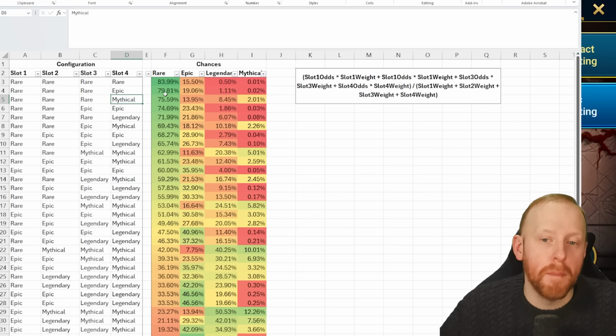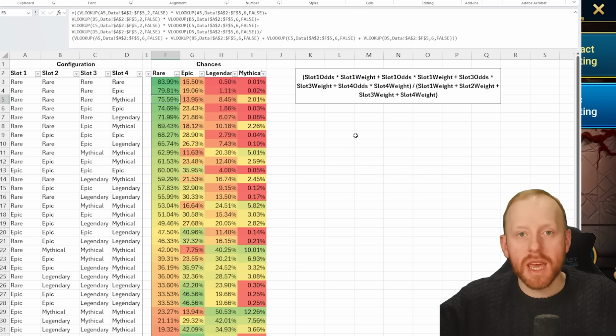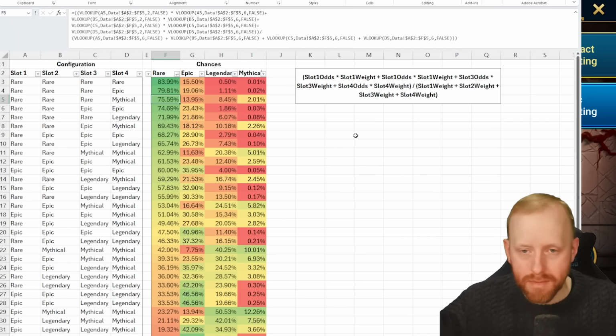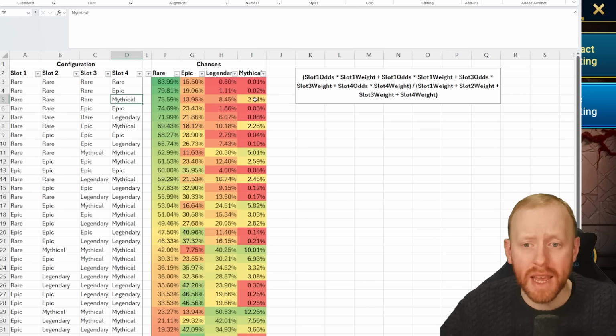Interestingly, there's actually a better chance that you'll get a rare from a rare mythical than a rare legendary. Again, this is the backwards thinking where you think adding better quality gear would help. It doesn't really work, because you would think this should give you a better chance of getting mythical. It really doesn't help you that much.